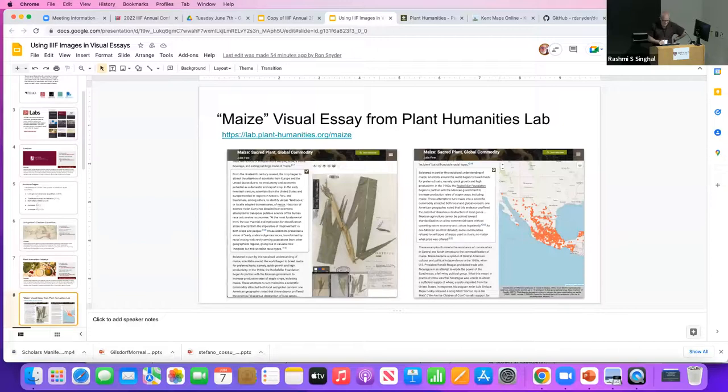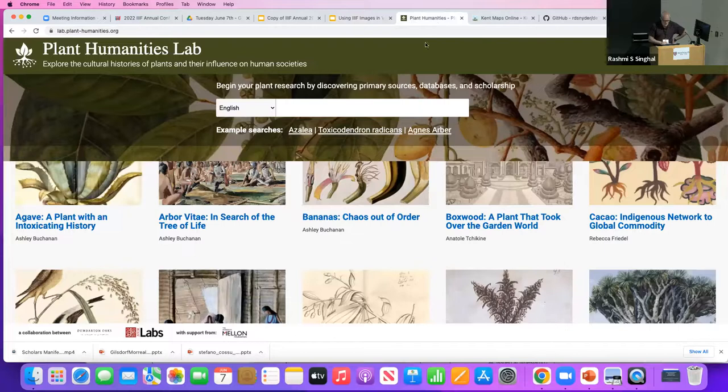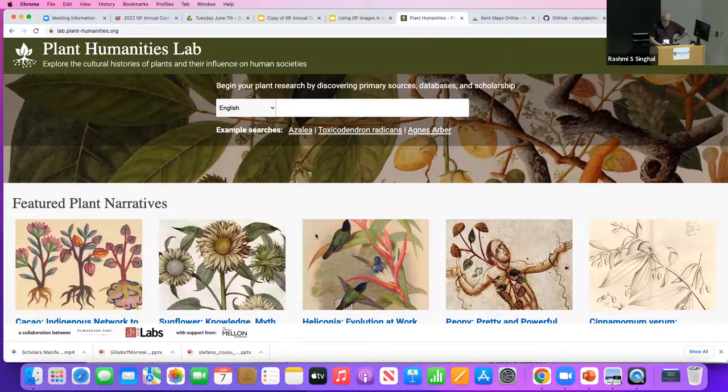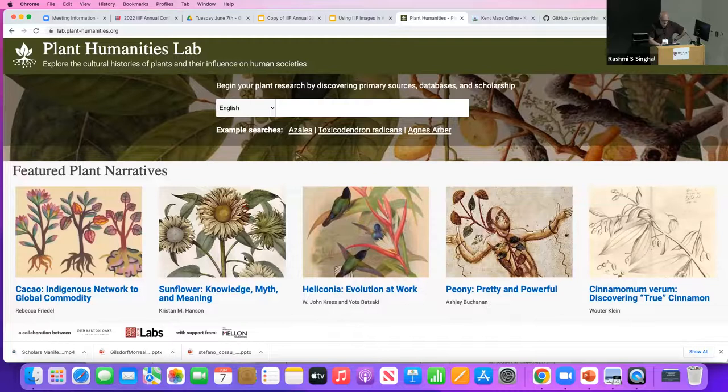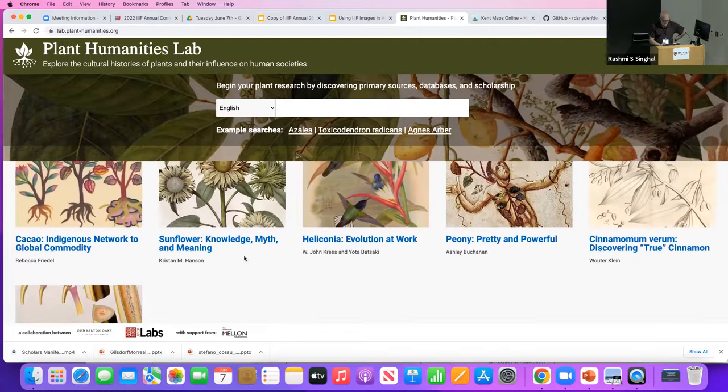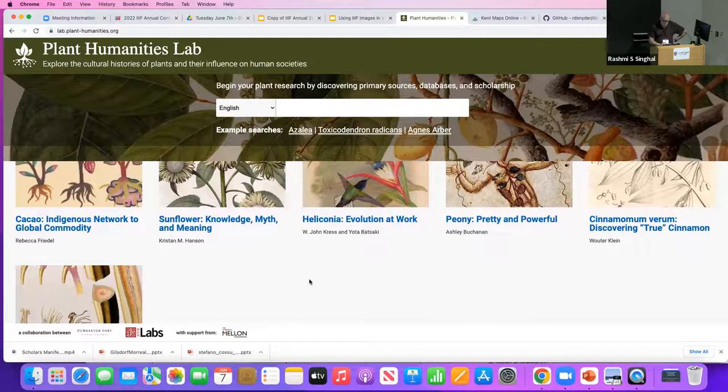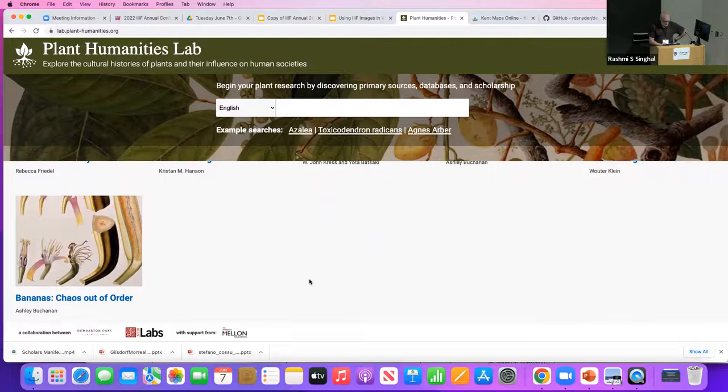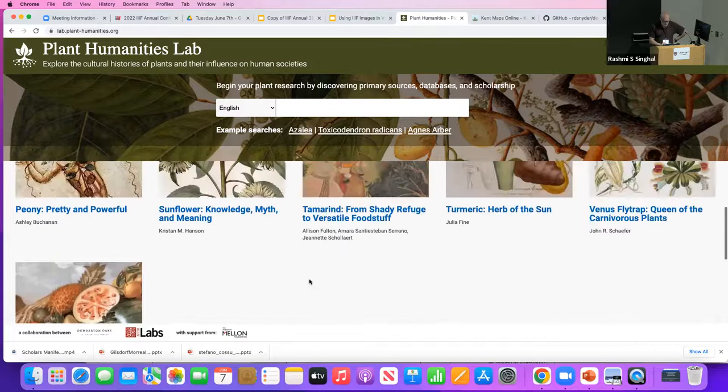So this Plant Humanities site currently has, I think, somewhere around 18 to 20 of these visual essays, and each of the essays has a card on the front page with a nice image and a link to the essay. These were created by some postdoc fellows that Dumbarton Oaks had on staff, and they've had a number of these groups come through over the 3 years, and they have authored many of these. Some of these are actually authored by guest authors, very prominent people in the field of botany. But I'll pick one of the ones that was recently created by one of the fellows. This might be the most recent one, on maize.